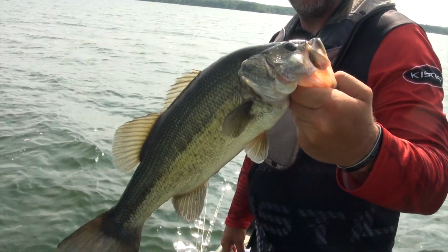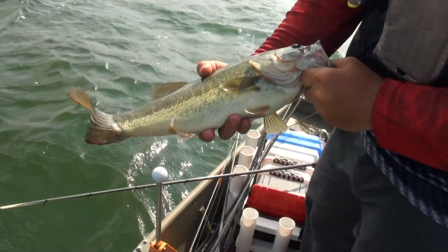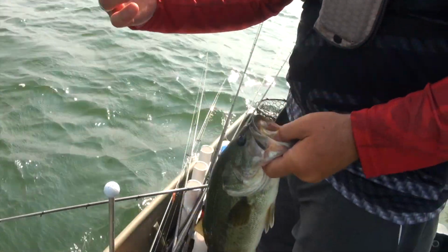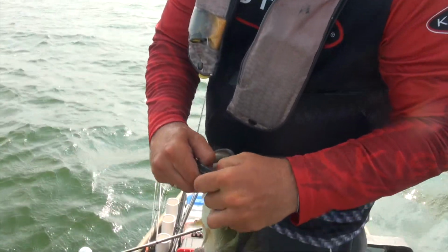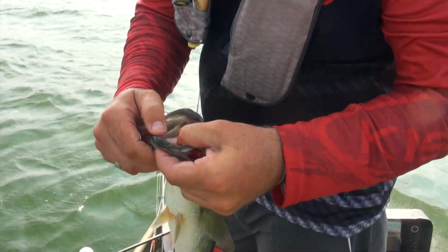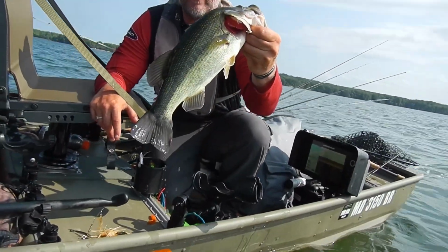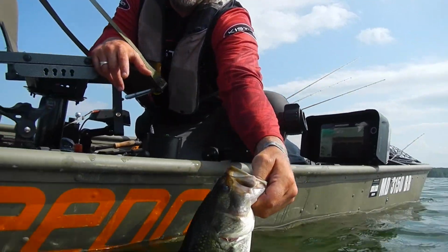They're really starting to feed now. Beautiful fish. Another one. Same bait. He's got really, really sharp bristle teeth right now. Now they're definitely feeding. Another beautiful fish on that C15.